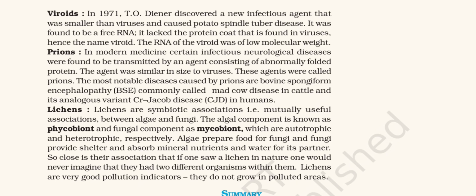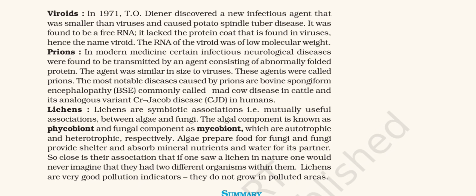Prions. In modern medicine, certain infectious neurological diseases were found to be transmitted by an agent consisting of abnormally folded protein. The agent was similar in size to viruses. These agents were called prions. The most notable diseases caused by prions are bovine spongiform encephalopathy, BSE, commonly called mad cow disease, in cattle, and its analogous variant Creutzfeldt-Jakob disease, CJD, in humans.